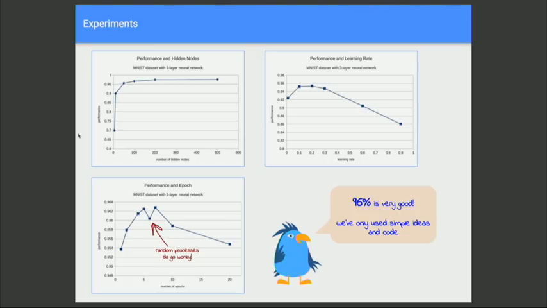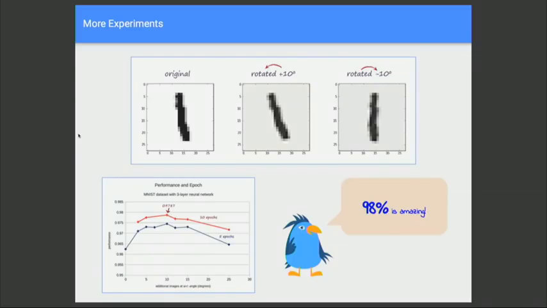I think. And if you have a play, you can tune things like the learning rate or the number of hidden nodes, and you can see that you can get improved performance, and then it might not improve so much. I've deliberately put in a bit of a wonky graph there just to remind us that neural network training is a random process. We're starting off with random initial weights, and sometimes it can go wrong. For the scientists among us, it reminds us that we should do this many, many times and take the best, to make sure that we've not gotten an anomalous answer. Remember that gradient descent before, you might end up at the wrong minimum, not the best minimum, so it's worth doing this many times. If you rotate your original data set, you can get 98% accuracy.